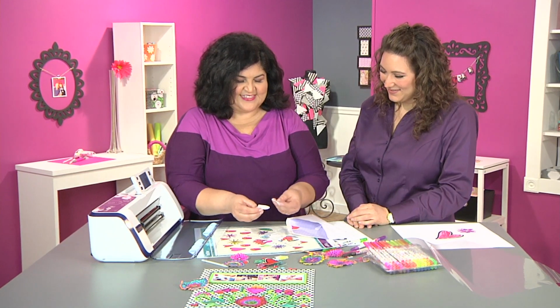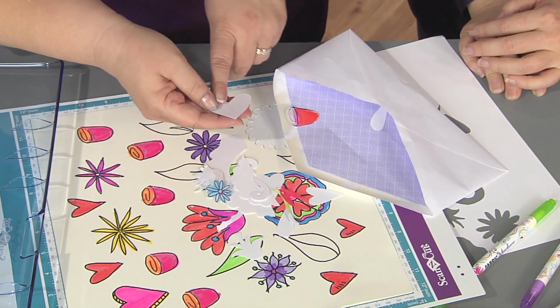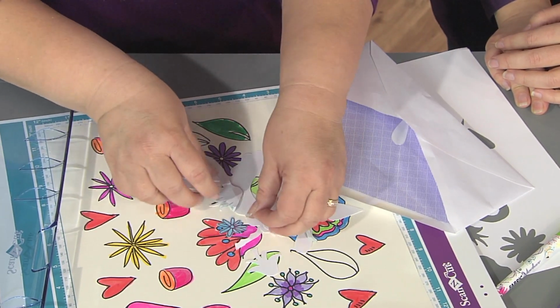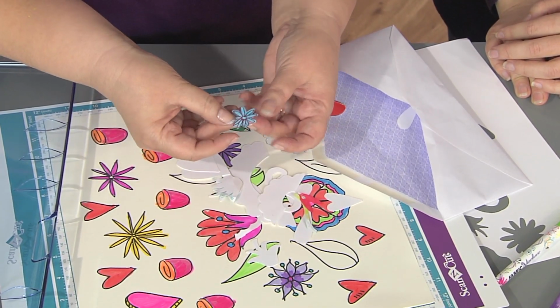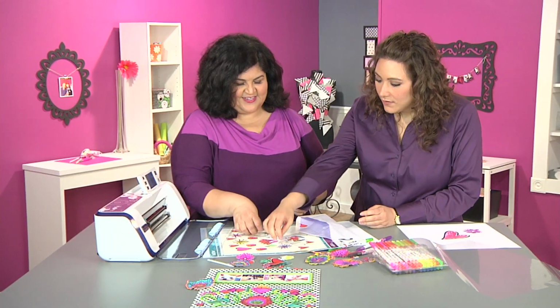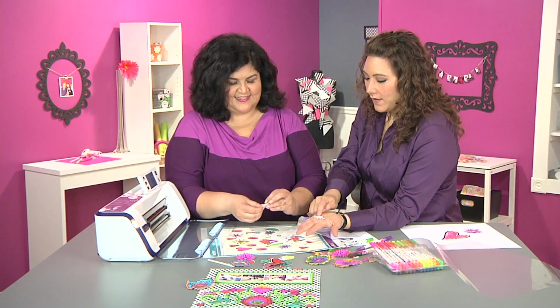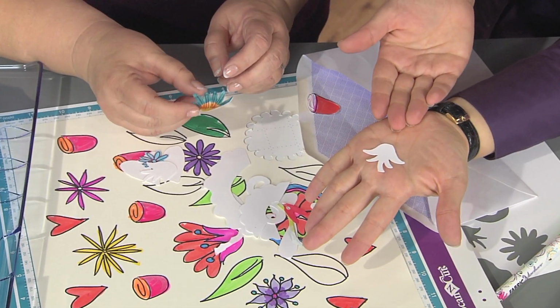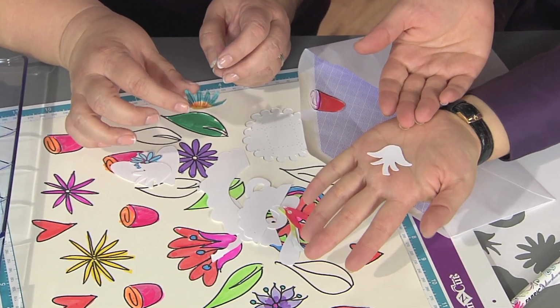So this is just white cardstock that I can use watercolors, markers, anything I want to embellish. Here's one that I colored with blue, and again, it's just a fun way to pass the time. I love making your own unique embellishments. Now, originally, of course, this was a sketch of some kind, and now it's become a blank shape that you can color in any way you want.